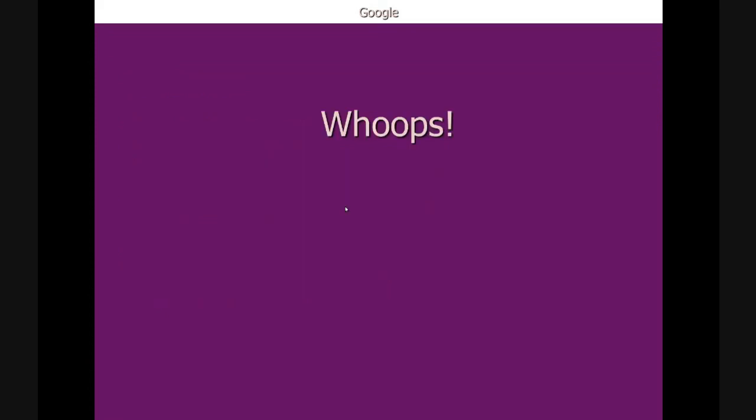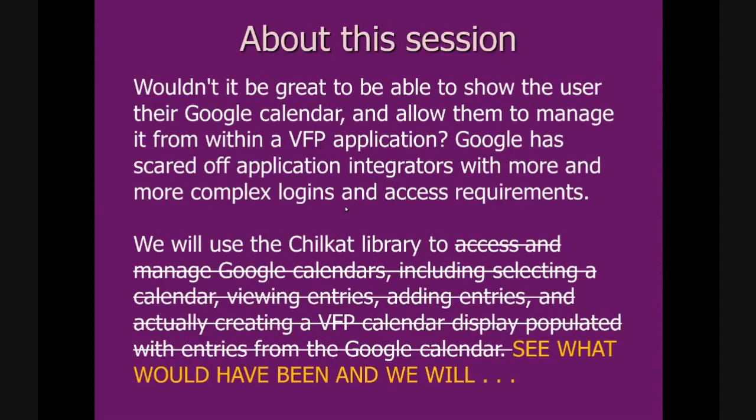Except for the fact that we have a little tiny itsy-bitsy weensy problem. I built this huge app based on Chilkat. And Windows 10 latest update, including Windows 11, broke the Chilkat functionality. It does not return the proper auth code. So I was on the phone, or email rather, phone is an old-fashioned thing, and the Chilkat people are definitely looking into that. I said, do you think you could look into it like, this next hour or so? And they didn't seem to think so. So we're making a few minor adjustments, right? We've got all the things crossed out here. We're going to use the Chilkat library to, you'll see what we're going to do with that.